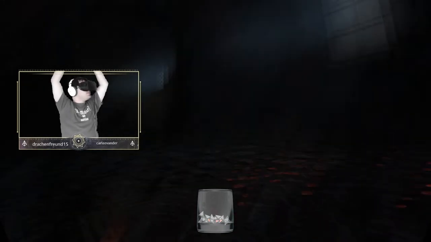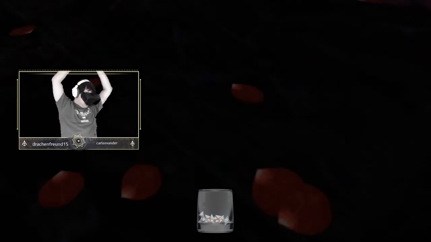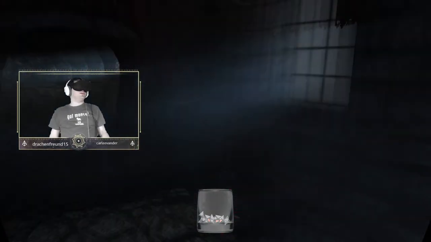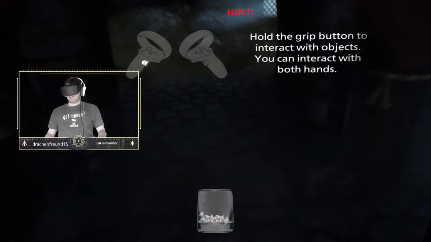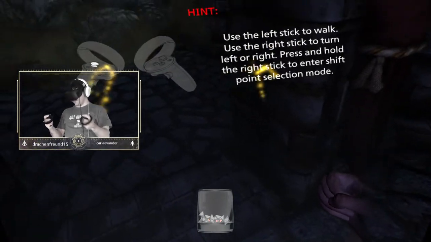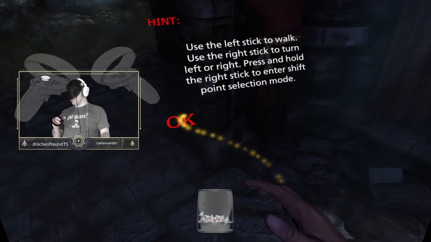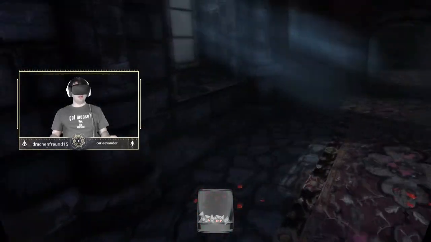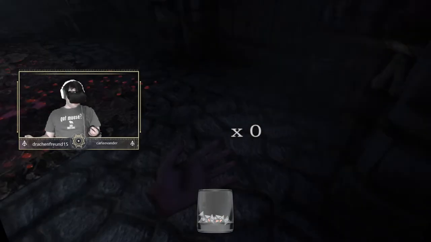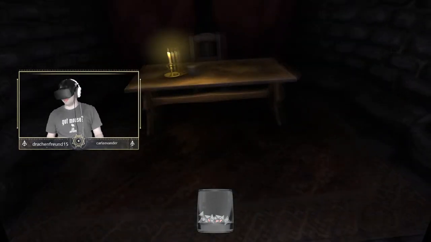Still don't know what's around me, if those are rose petals and blood, or if it's blood, rose petals, and the tonic. Okay, those look like roses. So, this is just telling me that I'm able to hold grip, left stick to walk, right stick to turn, press and hold the right stick. Okay, so, like this. I can also press in the right stick to teleport move, which I do not have on. Well, it's not something I use, per se.